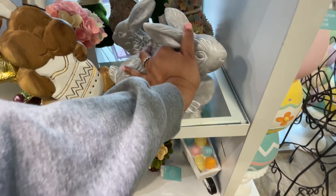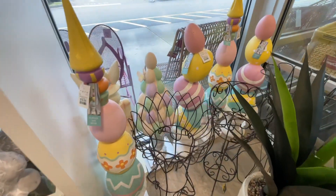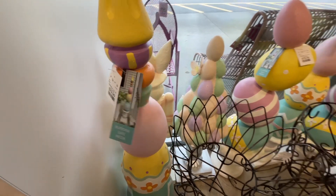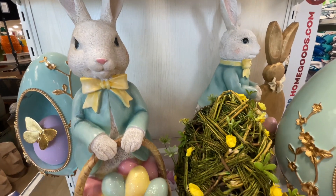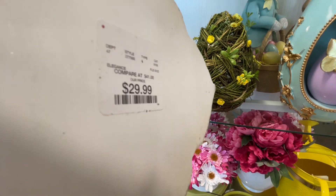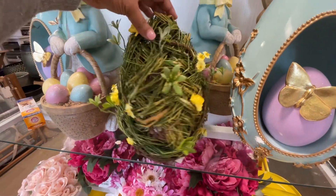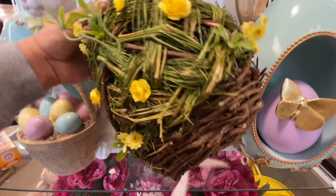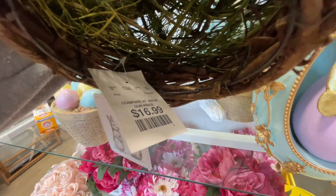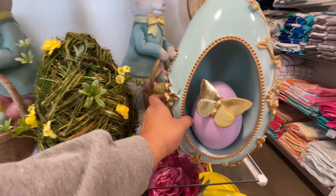Look at this chubby baby — how cute is this bunny for a baby's room or a kid's room? He looks so cute, like he's holding all his carrots in his mouth. $12.99 for this one — it's heavy, like solid concrete for sure. Then we have this outdoor décor over here. As you can see, it was on display outside the store. This one is $80 — the tallest one. I couldn't really reach them all, but there are choices there, so definitely check it out.